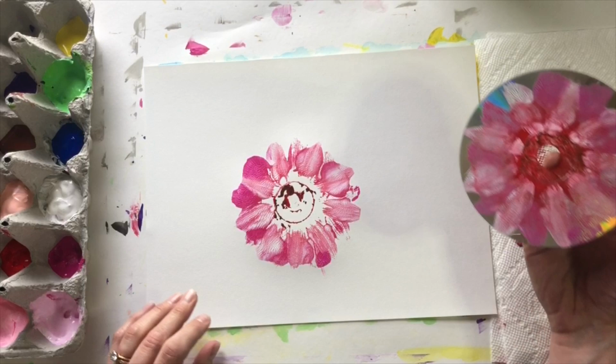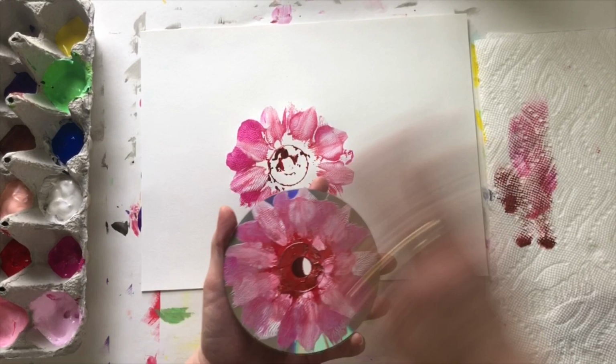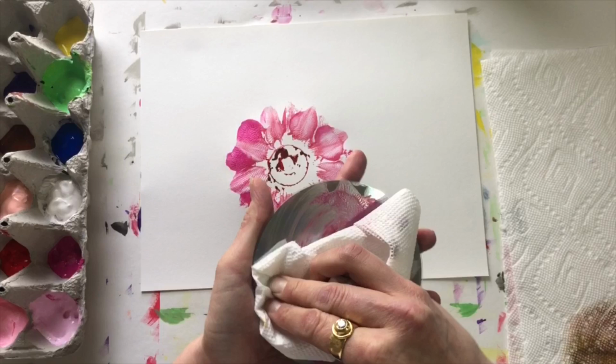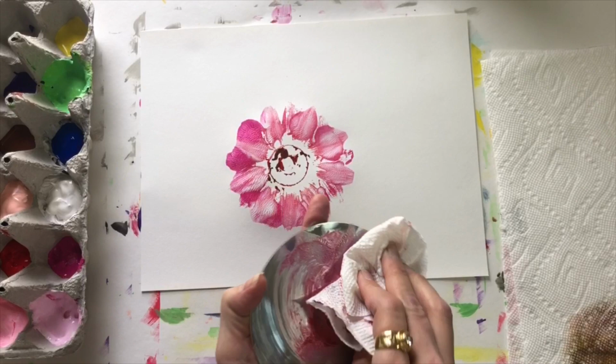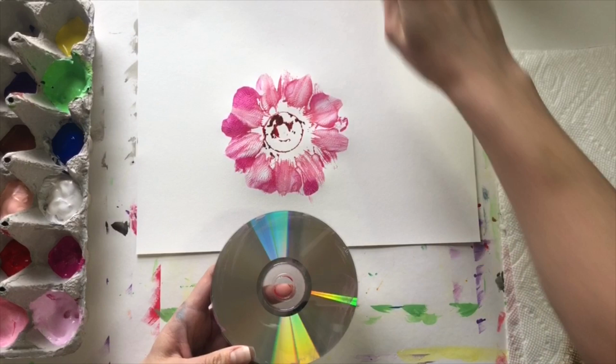Now, because my CD is all mushed and gooshed, what you can do is either take a paper towel and wipe the whole thing clean, like this, just smooch, smooch, smooch away. Or you can wipe parts of it away, and I'll show you that in a moment. I think I might want my next flower to be, what do we think? I'm thinking like blues and purples. Also, do you see how my brown didn't really show up there?